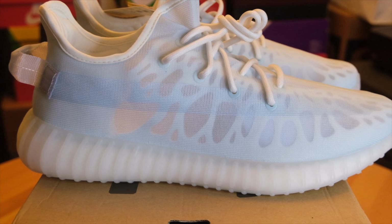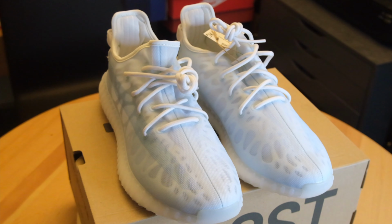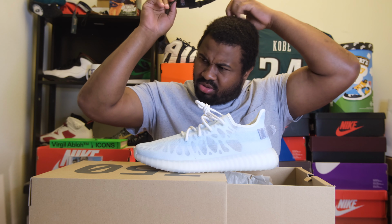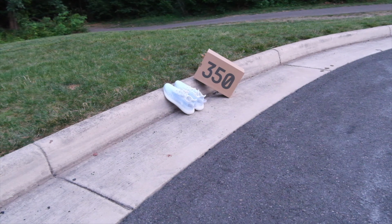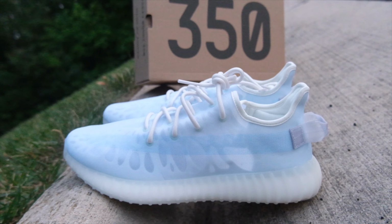Now, most people are probably going to say, well, even though Yeezy's not a collab to Adidas, because he is Adidas, I guess someone could argue that it's a collab. But regardless, it's $220 with tax. It was like $232 or $233 or something. I'd be damned if I paid $300 for these because, bro, like I said, for retail, they're not a bad shoe. They're mad comfy. You can get away with a classic color, throwing it on. The little alien skeletal thing is different. I have nothing bad to really say about the shoe. I just wouldn't pay more than retail for it.